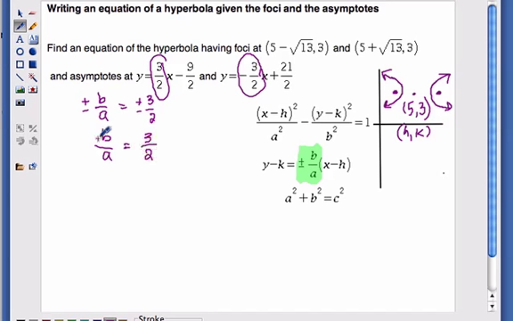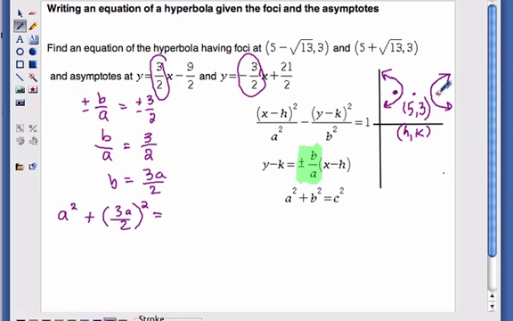In this case, we're going to solve for b because b is in the numerator. So we're going to multiply both sides by a. We get b equals 3a over 2. Okay, so then we want to plug this information into a squared plus b squared equals c squared, but we also want to know what c is. So we're going to say a squared plus, replacing b with (3a over 2) quantity squared, and then we need to figure out what c is.